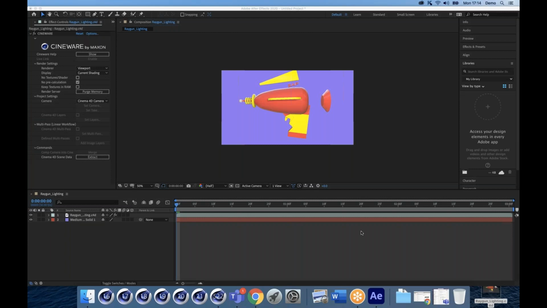If you want to work around a model, this is the bit that we're going to get to in a second. Best resolution for this transfer, that Greg has asked: there is no resolution officially in this one because I'm simply referencing the Cinema 4D file. It just needs to be the same resolution as the comp that you have in After Effects.